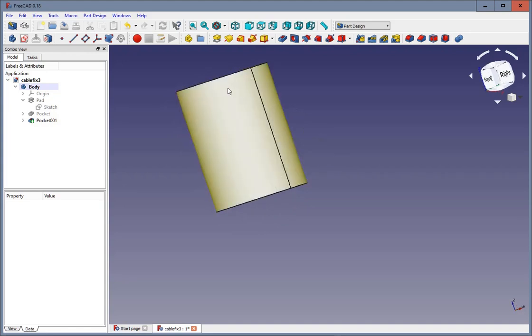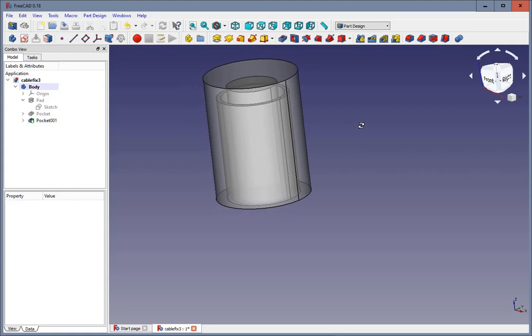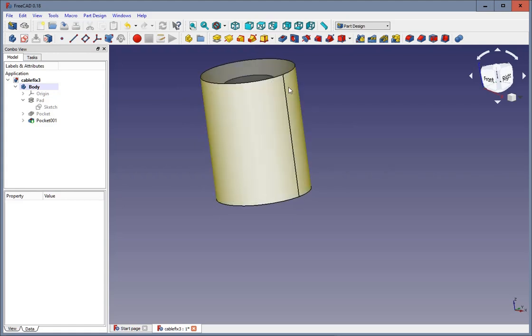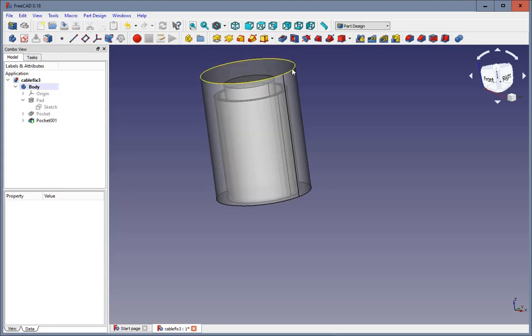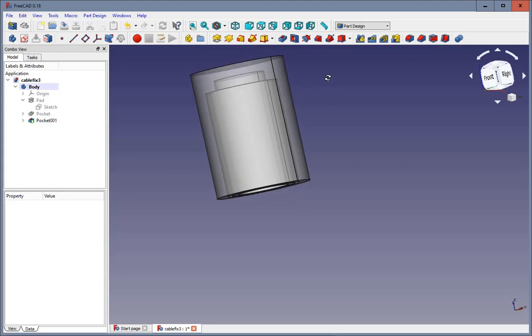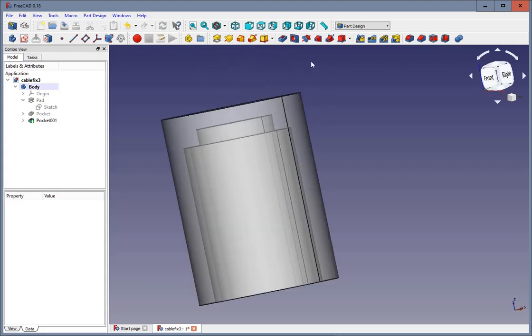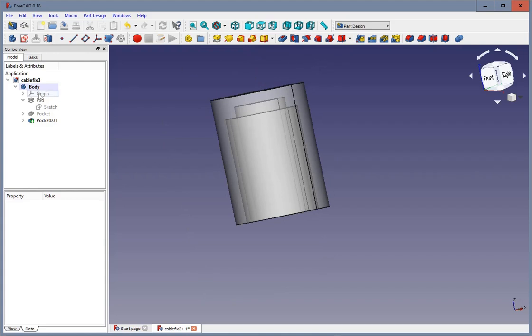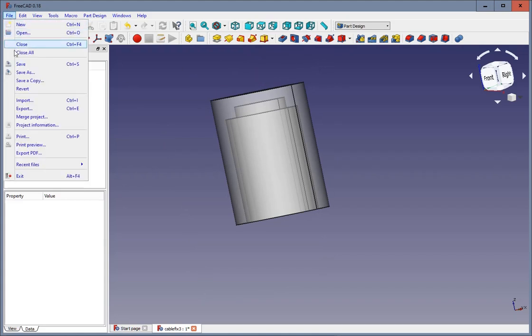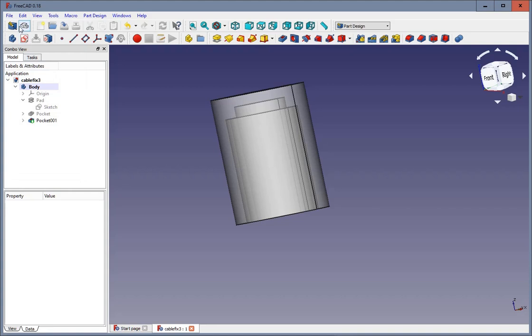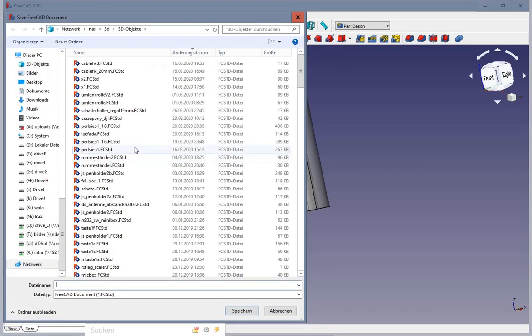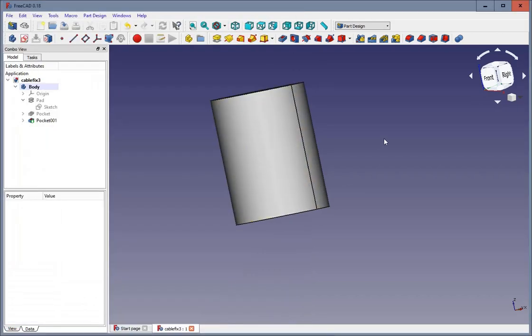You may wonder why I did this with 2 different lengths. That makes it more stiff. It creates a thicker structure here, and I found out that this makes a little bit of a difference later on. Good, so let us save our work. You will first give it a name. I already named it Cable Fix Free.